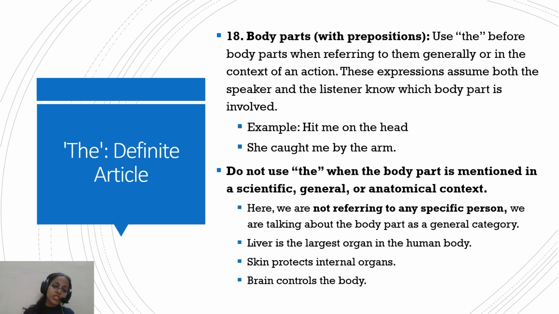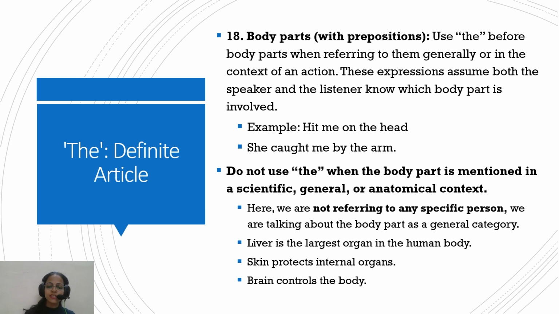But there are also cases where body parts should not be followed by "the". When a body part is mentioned in a scientific, general, or anatomical context, it should not be followed by "the". For example, "Liver is the largest organ in the body." They are not referring to any specific person or any specific case. So which liver? What liver? Here liver is not to be followed by "the".